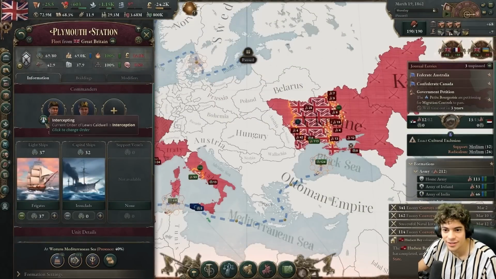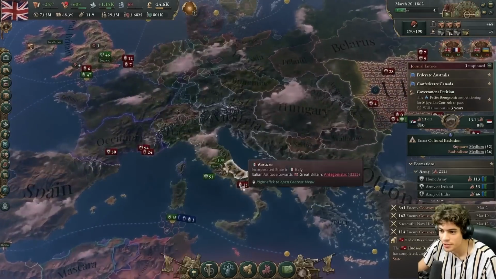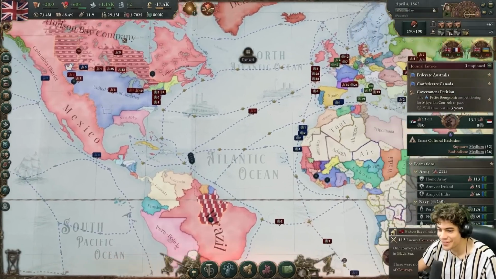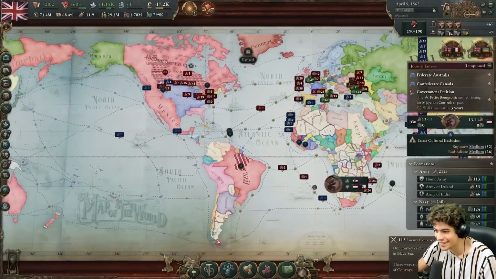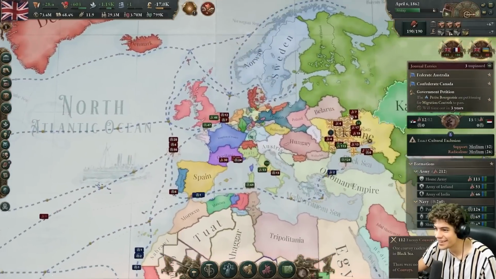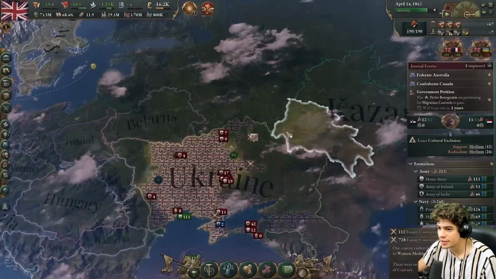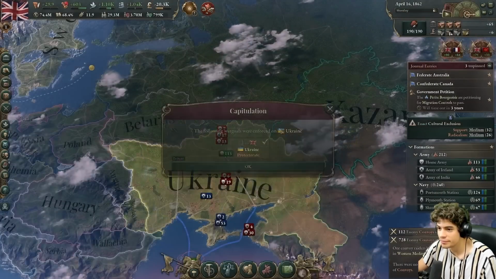Let's get you set to raid convoys, both of you. Which means they can't actually bring any troops home, or at least shouldn't be able to. They're all going to be all over the place. Let them go for Brazil. Oh, this is fantastic. Yeah, it doesn't look like I'll be able to get Kazan. That's a shame. Next time.